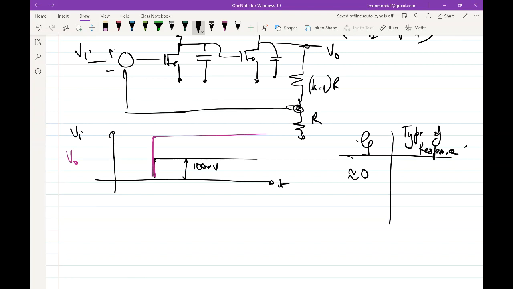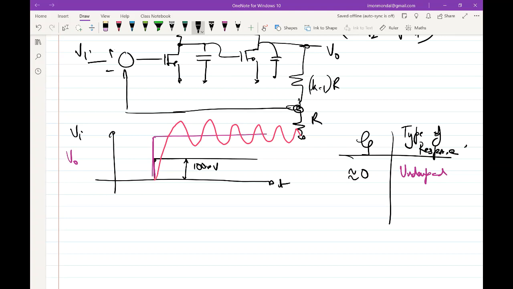Undamped, which means in the time domain, what do you expect to see? Right, so you should see something like this. It will try to reach whatever it was trying to reach, go up and go down and keep on going, right? And if it's actually zero, it will never settle. But if it's close to zero, it will ultimately settle, but after an eternity. What other things do you know about zeta?